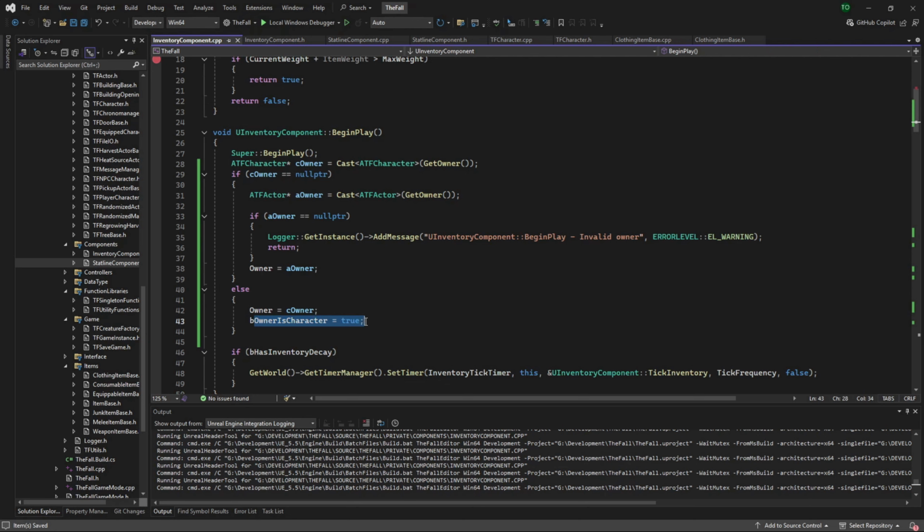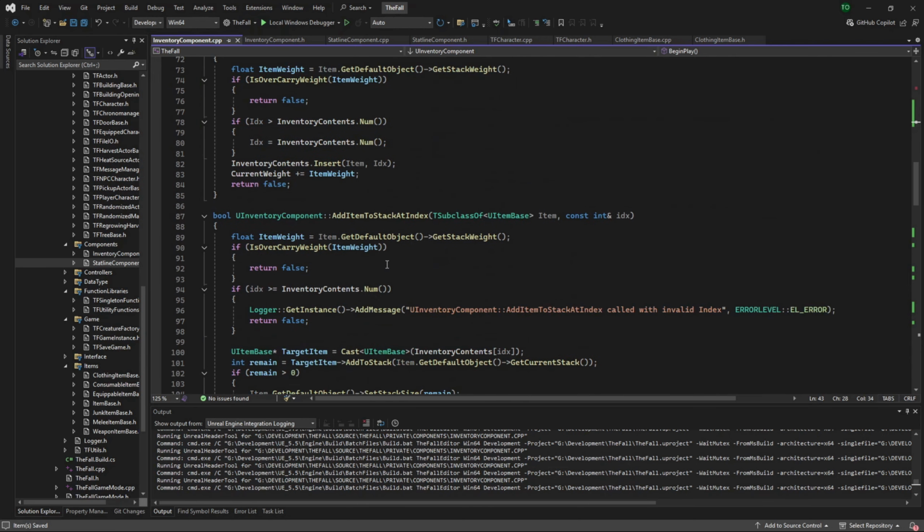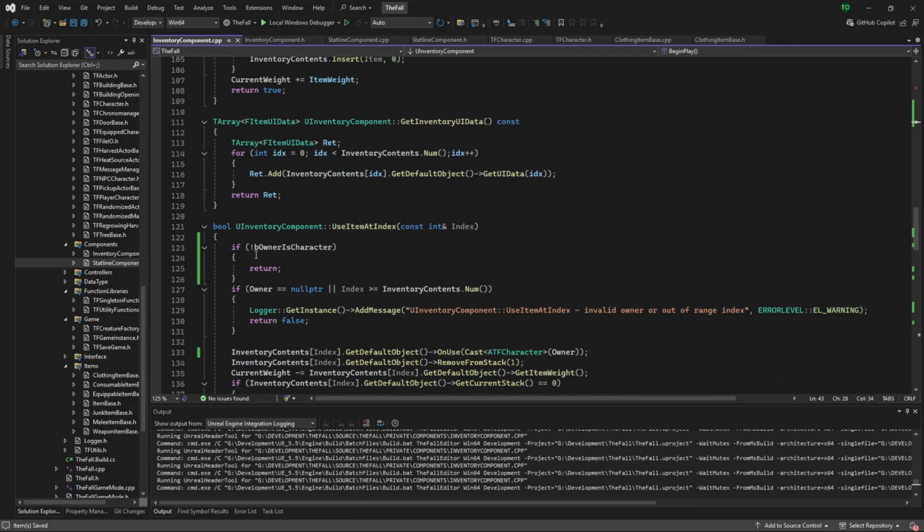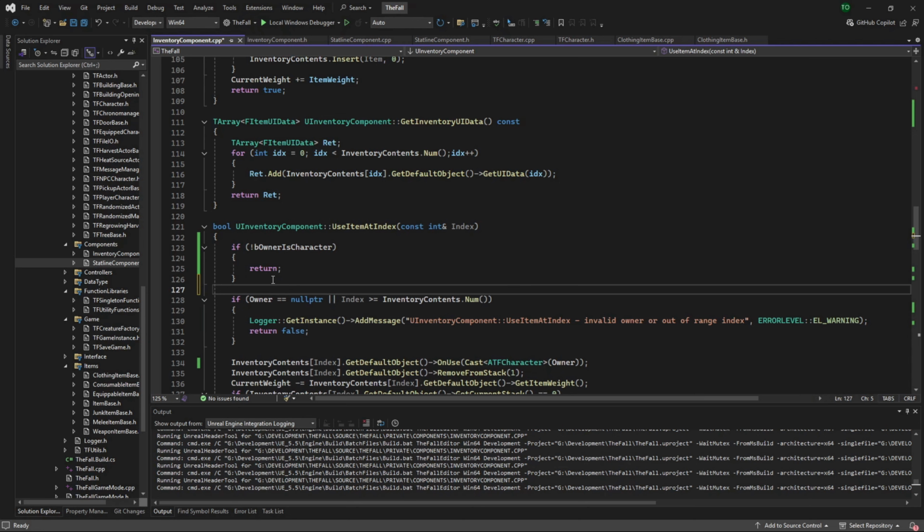Now, the reason why we are setting this to false by default and only saying owner is character here is simply because we have, let me just find the first one we did in here. This logic right here is a very easy escape case. It's like, okay, a fridge cannot use a bandage, or we don't want our inanimate object containers to be able to use an item.